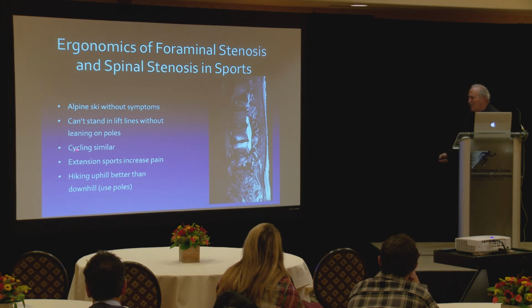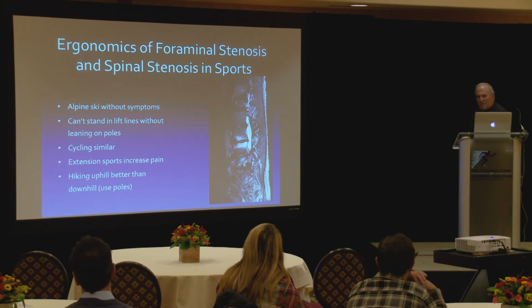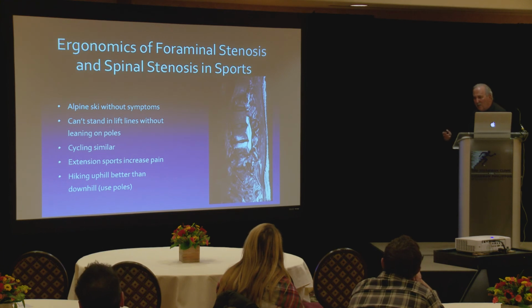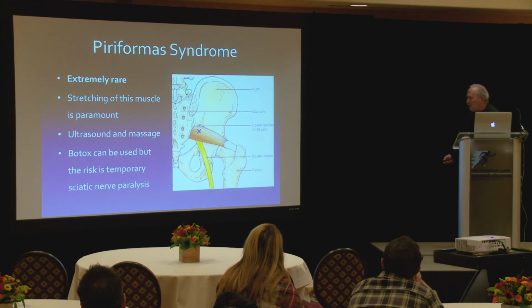Cycling is similar. You can get on a bike and ride all day, but then when you try to get off the bike, you're going, oh my God, what did I do? That's part of the problem. Extension sports increase pain. Hiking uphill is better than downhill. Why? Flexion forward. So when you're descending, use your ski poles so you're bent forward.